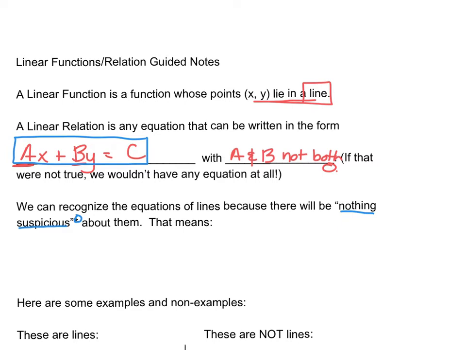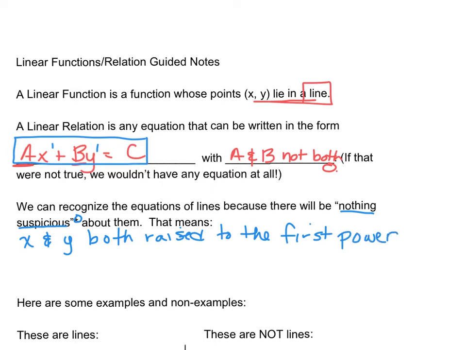So what does that mean? Well, it means that for that equation, ax plus by equals c, the x and the y are both to the first power. Now notice in the equation we don't write in the exponents of the x and the y. It's kind of understood that if there's no exponent there, it's a 1. So that's one of our most important points here, that x and y are both raised to the first power, or the power of 1. I'll write first power. You could say to the power of 1.